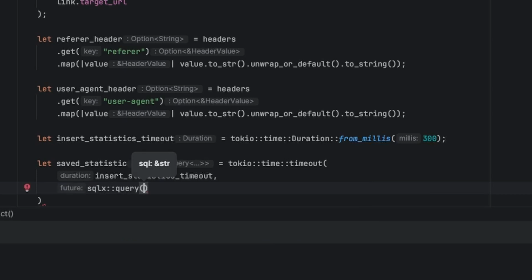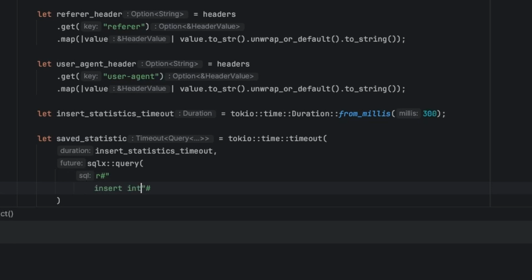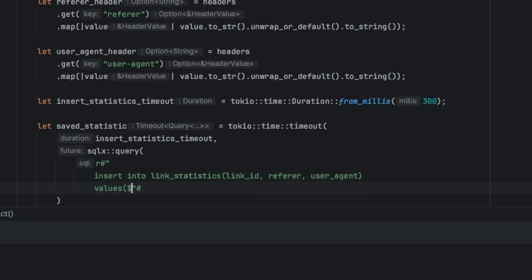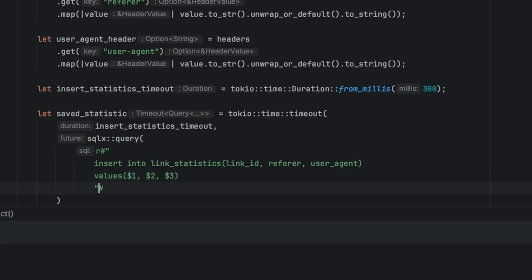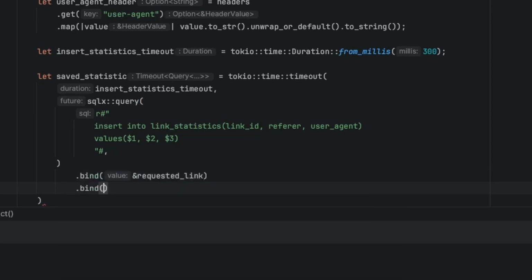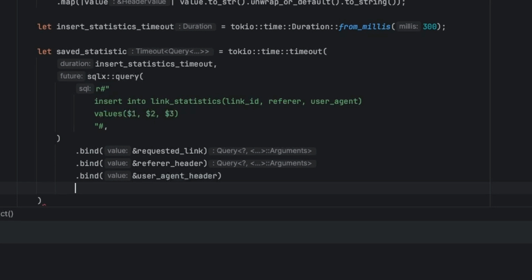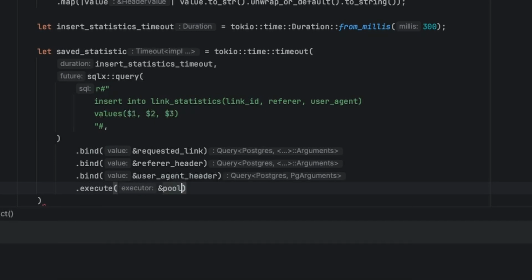This time we'll use a simple query, because we don't want to refresh the persisted statistics, which is why we can use sqlx query in this case, instead of sqlx query as. And because we are using a simple query, we also only want a simple insert statement, and no with statement magic this time. All we do is try to persist a new entry with the link ID, the referrer, and the user agent. This leaves us with 3 variables to bind, but unlike query as, which is a macro, query has no such dynamic argument magic for us, and thus we need to use sqlx's bind API to bind all variables in the numbered order we have placed them inside the query. After that, we can just execute the query, because we are not interested in any results this time.